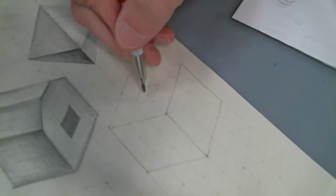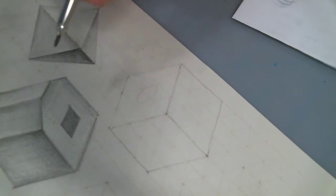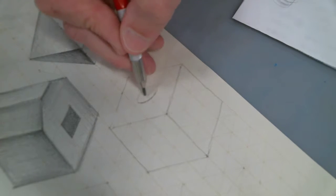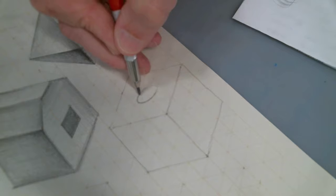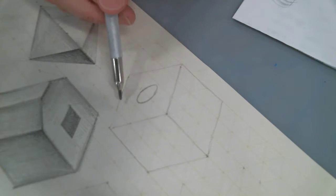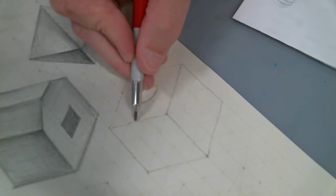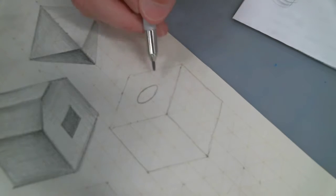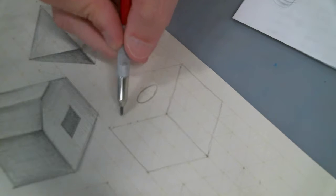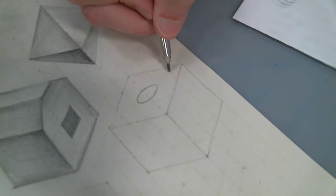And then the trickier part is, again, trying to find the elliptical shape. You can try to draw it in freehand, which is fine, but then hopefully you'll be able to see how it's actually placed in, plotting those points. So if you did look at it from the top view, say you wanted to make the ellipse in the top section, you would find the center point of each piece, which is already kind of plotted out there, and then 1/3 of the distance from the center. Here's the center all the way, and that center just happens to be where everything intersects.